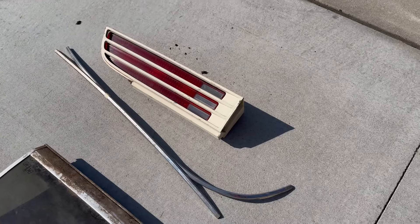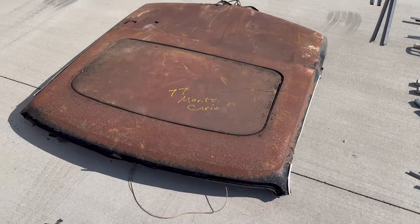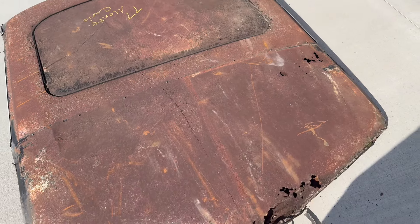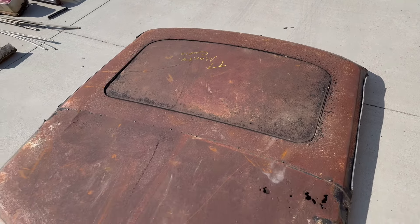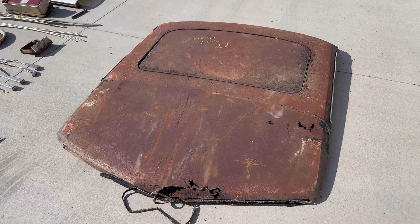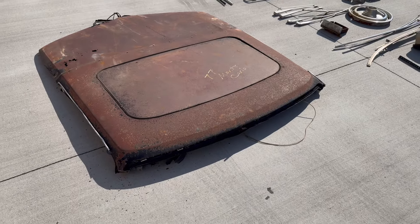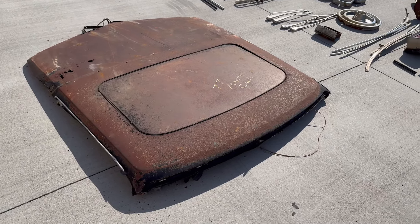74 Firebird vinyl top moldings and a tail light. 66 El Camino roof moldings. And here's an interesting piece — normally I wouldn't mess with something like this, but this car was sitting there with all the interior gutted out and all the glass out of it. This roof clip for a 77 Monte Carlo is a factory sunroof clip. The roof skin itself is pretty much toast, but all of the structure for that sunroof is still under there. Since this car already had all the interior and glass out of it, it was very easy to get in and grab this roof clip — not something you see very often, but if you wanted to add one to a car, I don't know where you'd ever find one.